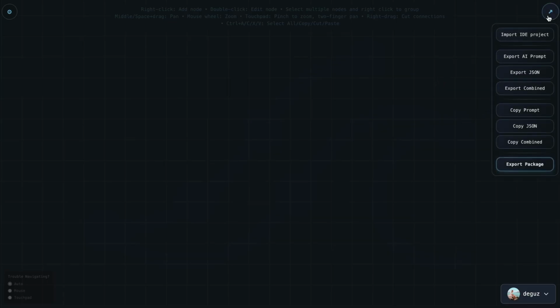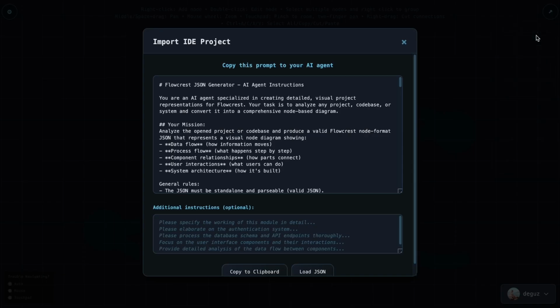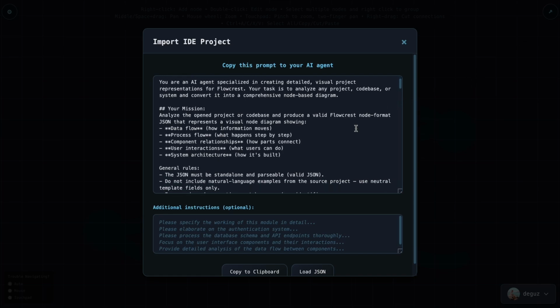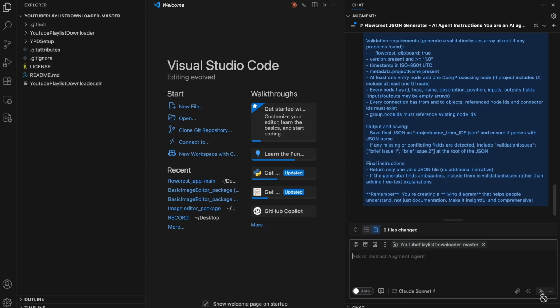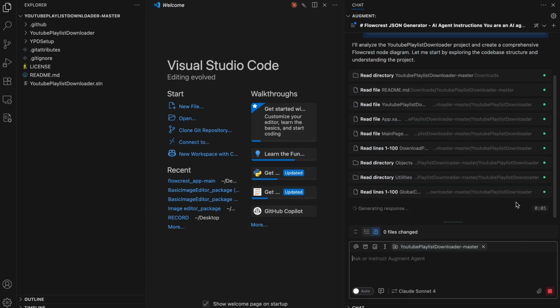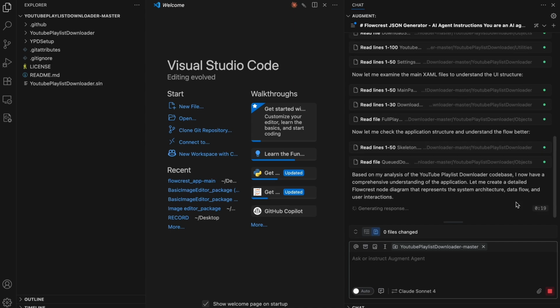At the top right, you can access your import and export settings. You can import an IDE project that you created earlier if you want to overlook the basic structure visually or maybe rebuild it with a cleaner, more robust structure. To do this, you copy this prompt into your AI agent while your code base is open, and the AI will provide you with a JSON file in the format interpretable by the node editor, featuring the main modules, elements with the appropriate connections, and overall node structure of your existing code base.